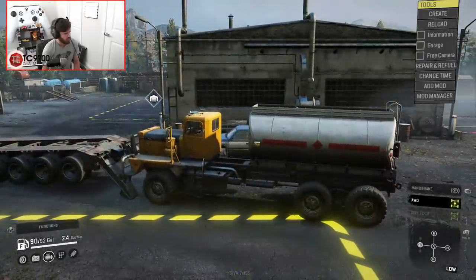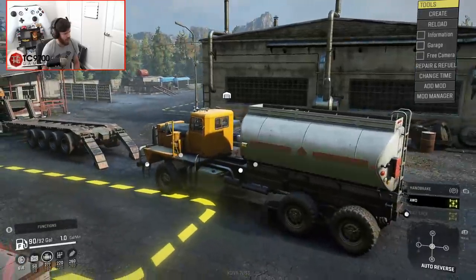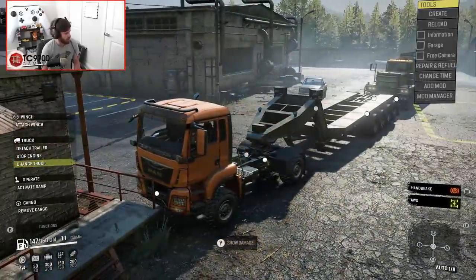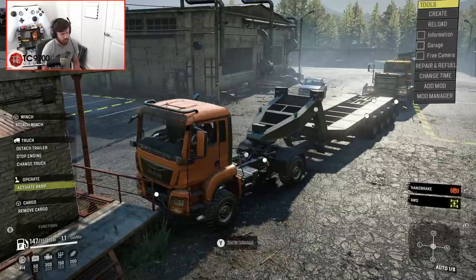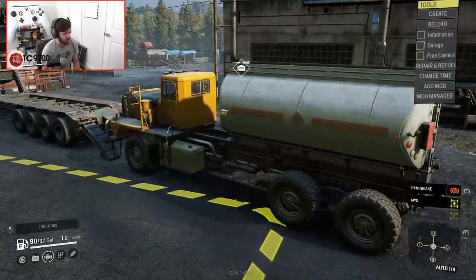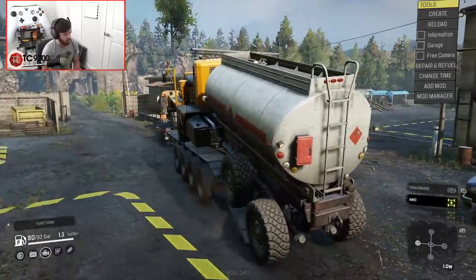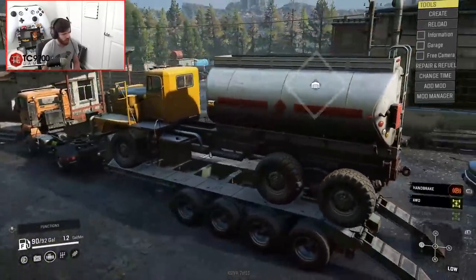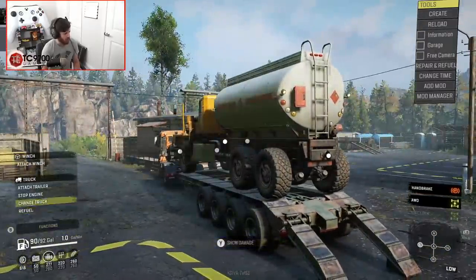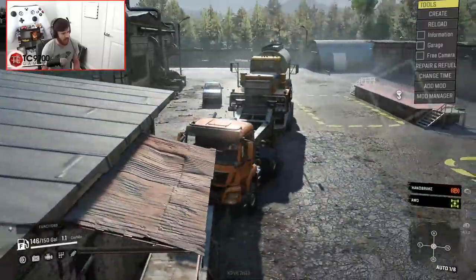Are you serious? Bro, are you serious? Oh my god. Come on. This does not have to be this difficult. Like, genuinely, this does not have to be anywhere near this difficult. Up you go. Thank you. Okay. It's good-ish. It's about as far up as I think it's gonna get. All right, stop engine, swap. No! Oh my god. MAN TGS 480, thank you.